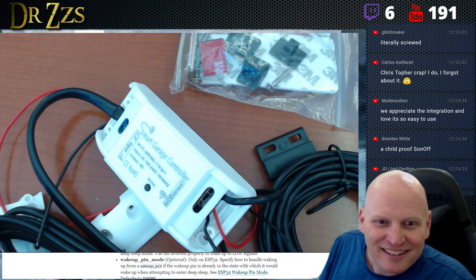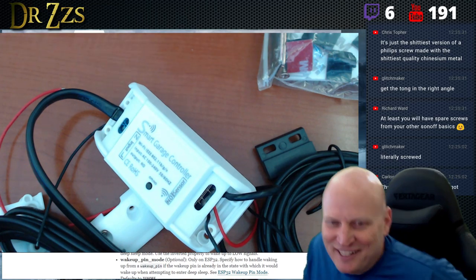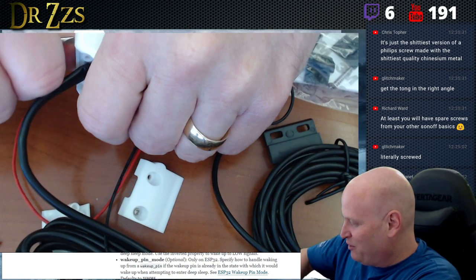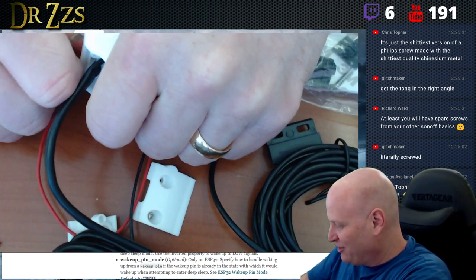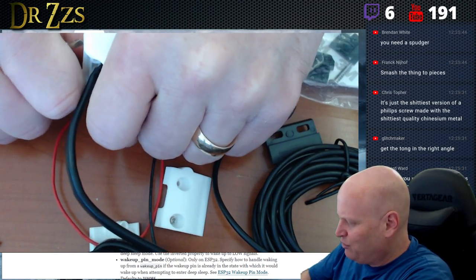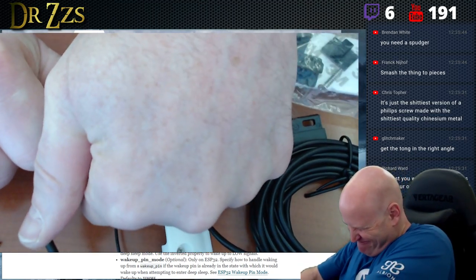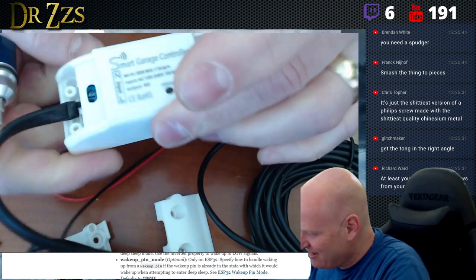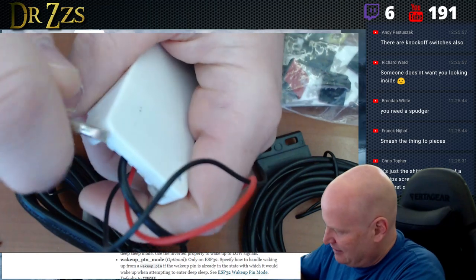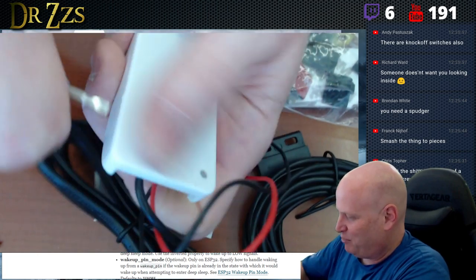Chinese metal, smash it to pieces. That's true. I could just 3D print another one for my dad. Or actually, it's just a Sonoff Basic box. Oh my gosh, I've got 50 of these. That's not true, actually. I think I threw most of them away. Good gravy. Am I missing screws? No. Goodness sakes. Yeah, just gotta break the glue.